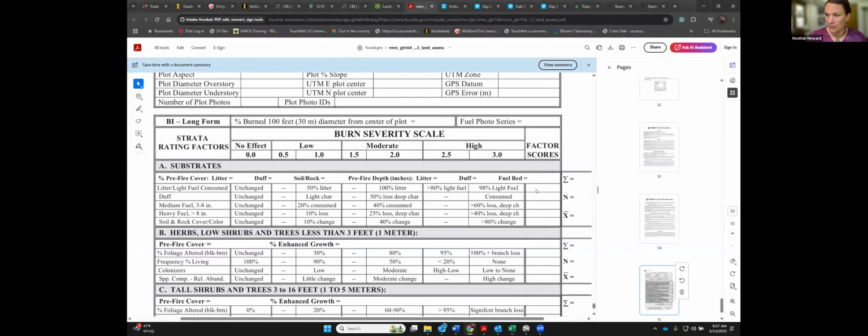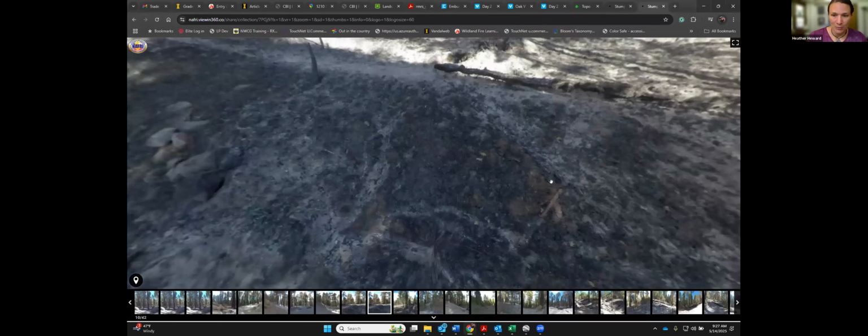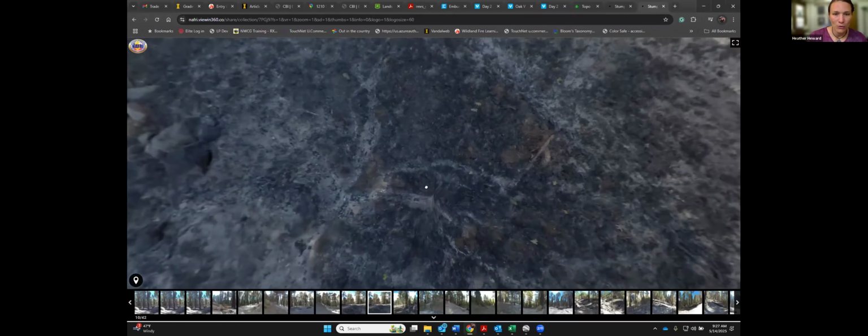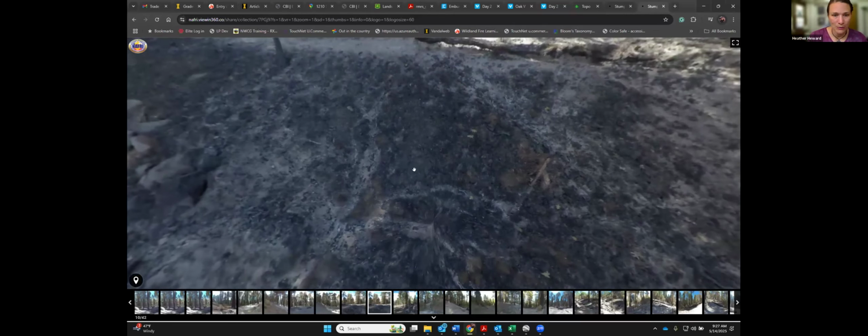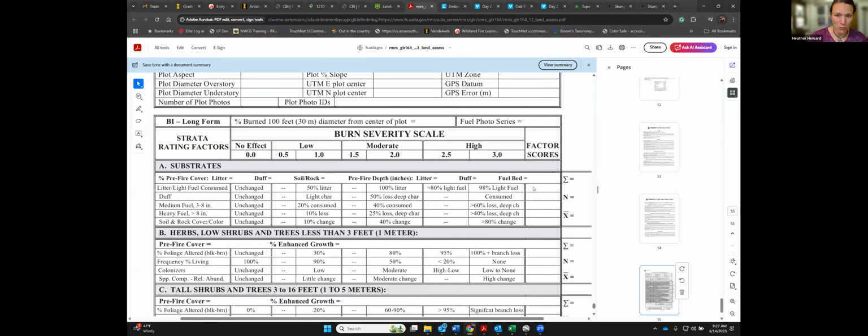Okay, so I think we're averaging around a 2.5. We're thinking greater than 80% of light fuels, less than 98% of light fuels burned. And I think that's coming from the couple patches that we've got left. If we dug into this a little bit, we'd probably see that in some of those places where it just skimmed off the surface, there's some depth of litter that hasn't burned. What I see more often is that the litter will burn off, but the duff will remain. So who knows? We'll just say there's some litter there. I think 2.5 is a reasonable number for that. Okay, 2.5 there.